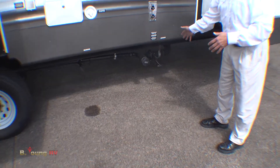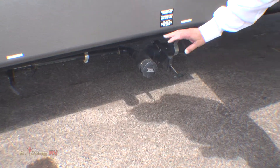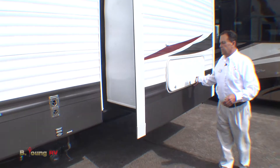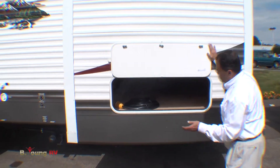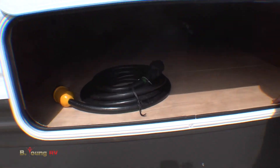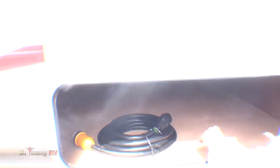We do have holding tanks on here, so maybe you want to make a trip to Yellowstone — you could take this unit behind your big truck. This is the back bedroom slide on this particular model. We carry a lot of models here at Be Young RV in Milwaukee, Oregon. There's storage under the bed — nice smooth plywood decking in here — so you could stuff lawn chairs and other items there when you're away.